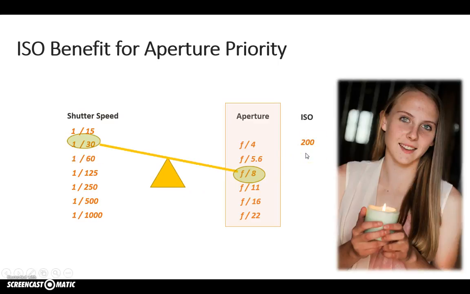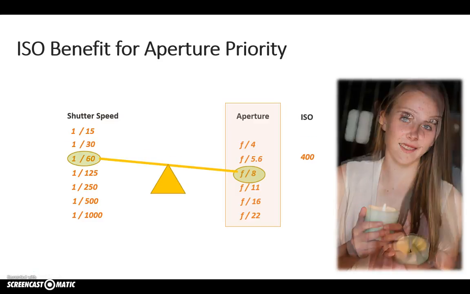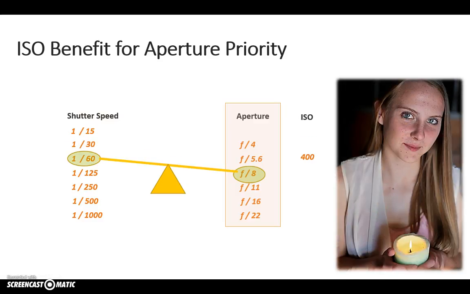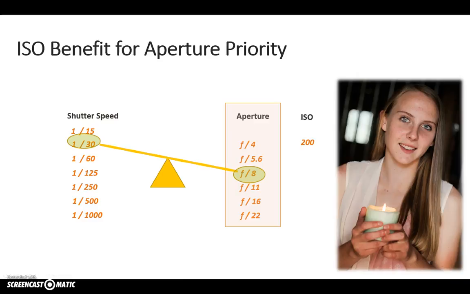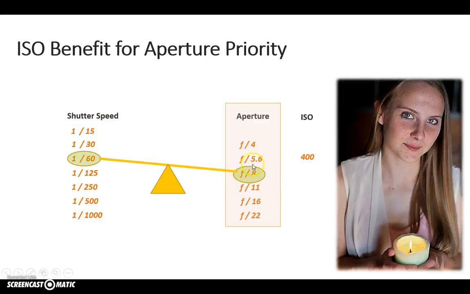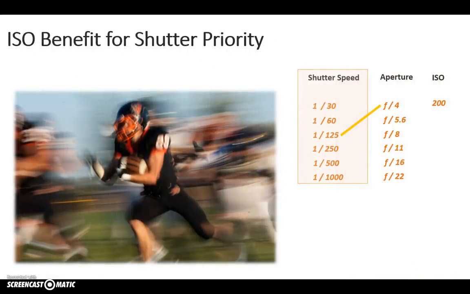We move the ISO from ISO 200 to ISO 400, and the camera can then adjust from 1/30th of a second to 1/60th of a second, and you see that her fingers and the candle are now in that same depth of field as her face. So by doubling the ISO, that has the same effect of telling the camera that there's twice as much light to work with. And because we do that, even though we're staying at f8, the camera was able to balance by going to 1/60th of a second to keep that perfect exposure.